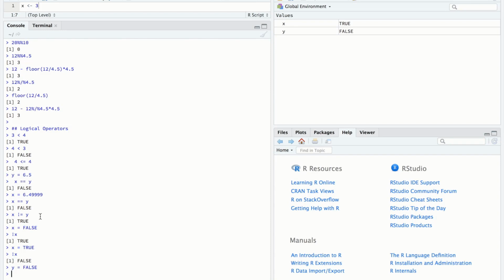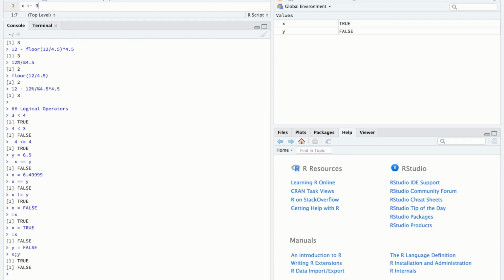Okay, so let's go ahead and take a look at x and y, and we can see that one is true and the other is false. Okay, so for x or y, so the or is going to be just this vertical bar, so where you have the backslash key, if you just press shift and click that backslash key, then you get that vertical bar. And so in this case, what it's looking for is one of these must be true.